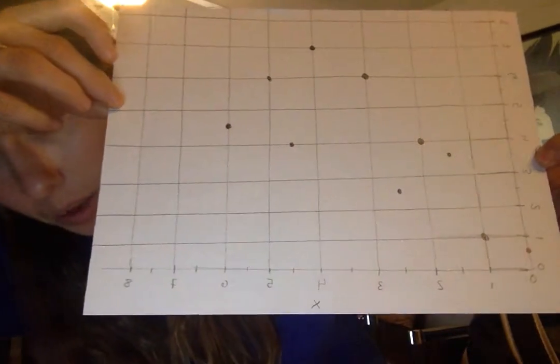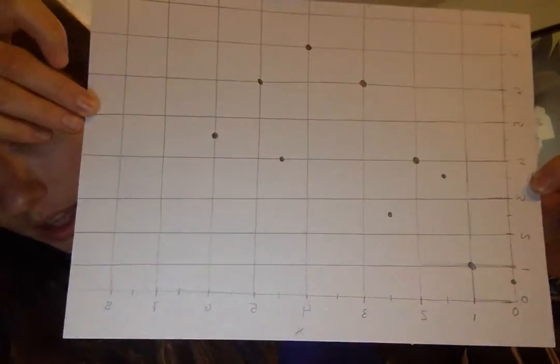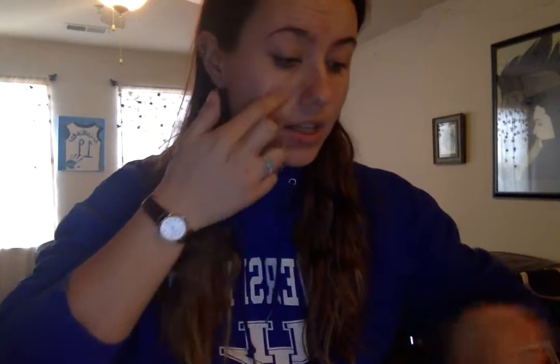Hello, so we are going to be discussing the questions on the last part of the exam with the scatter plot. So question A is: does the scatter plot show a positive or negative correlation, and how do we know that? So I drew our little scatter plot here based off the data points. So that's that. And since we can see that the data points create an upwards right trend, I guess, we can say that the correlation is positive. Like I said, it's increasing upwards to the right.